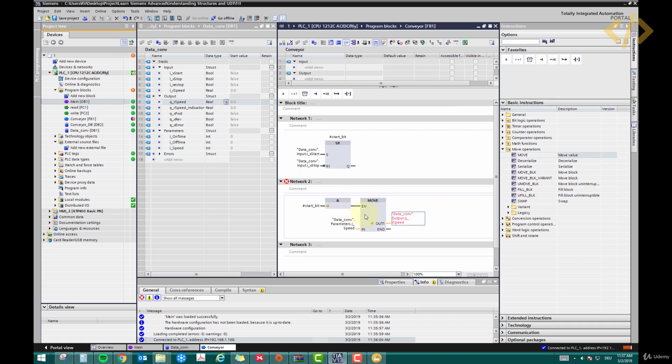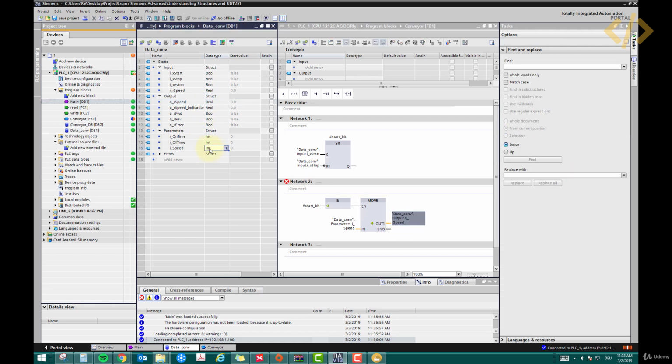Okay, wait, there is some problem. This one is in real, if you see here, so I have to convert this int into real, but what I can also do is take it as real. That is no problem. In fact, we can also take time as real, but here we are talking about seconds, so this will be in seconds. I don't know why I wrote percentage. Time should not be percentage, it should be in seconds.